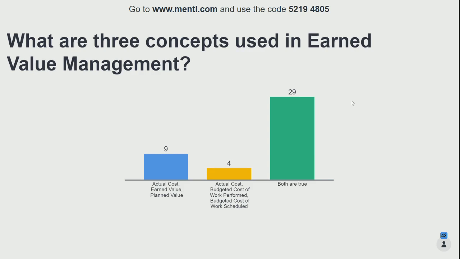Now, the thing is that the terminology, the planned value, I think here on the left, the earned value and planned value, that's the Americanism. That's from the States, but it means the same as the planned value is a budgeted cost of work scheduled, and the earned value is a budgeted cost of work performed. Now, the Americanism is more intuitive. It makes sense. Whereas, I guess, the other version is more precise in its terminology. So that's something to be aware of.